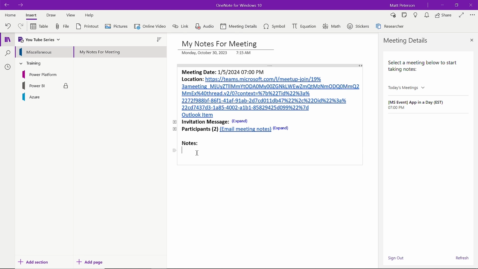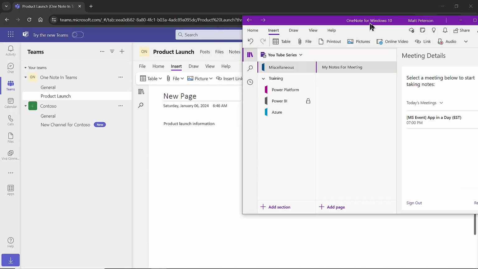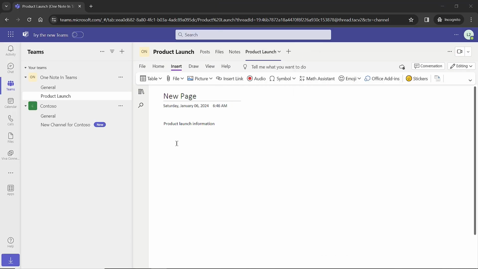But what you get in terms of Teams is when you have a meeting, you can put a page in for these meeting details. And then as the meeting is taking place, all of our users can start to come in and start taking notes about the individual meeting. So it's a nice little feature that we have there that I definitely wanted to showcase to you.